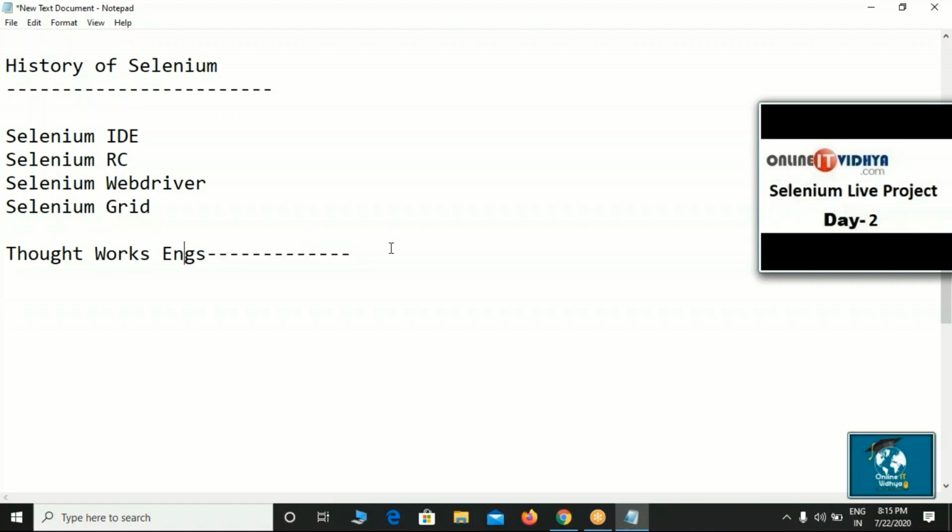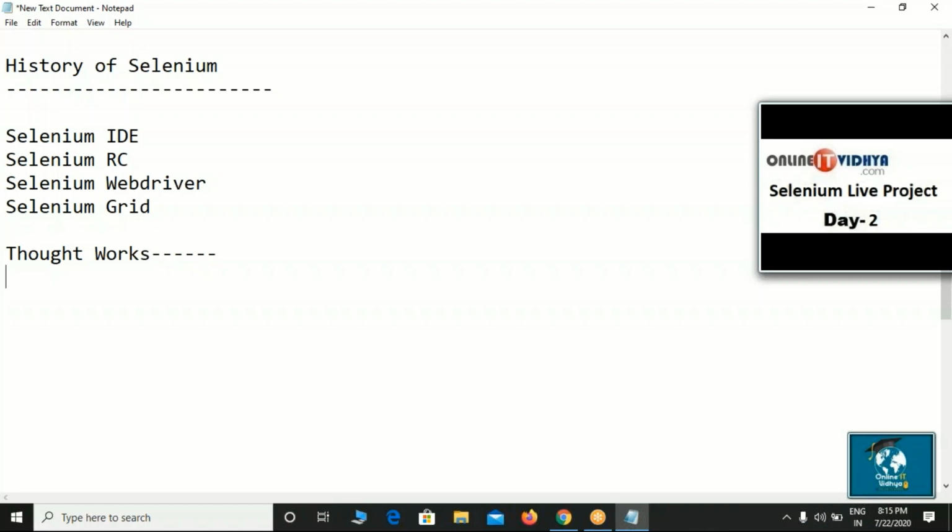Selenium is not developed by the ThoughtWorks company. Most of the answers say the ThoughtWorks company, but actually, Selenium is not developed by the ThoughtWorks company, it was developed by ThoughtWorks engineers.